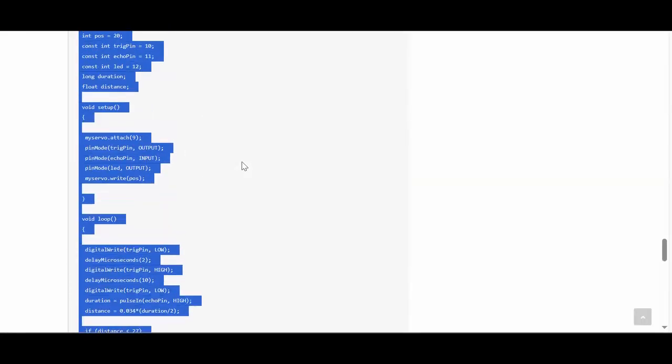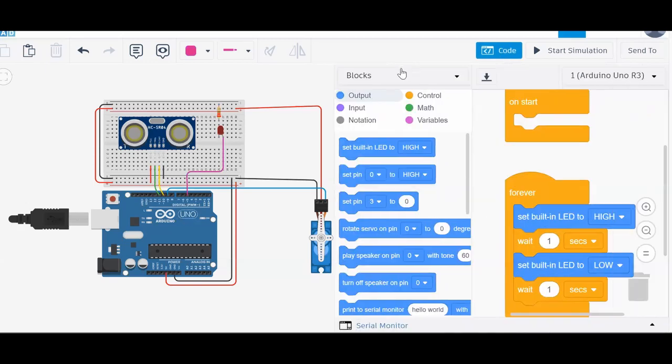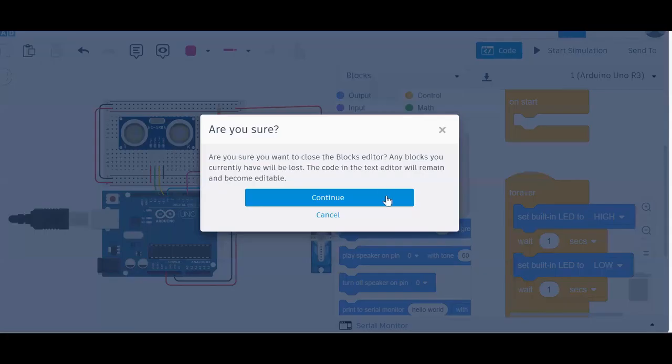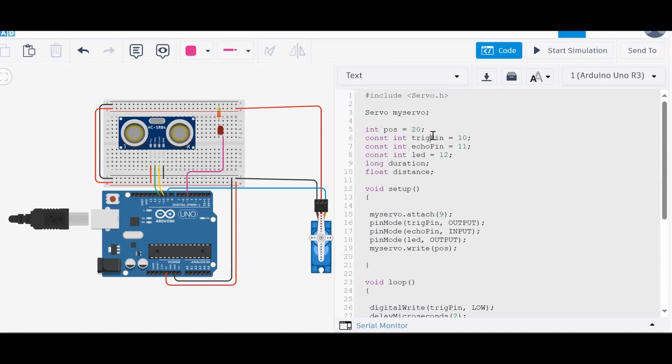Let's copy paste the code. The code is pretty simple. You know the code for the servo motor, you know the code for the ultrasonic distance measuring sensor, so I don't think you will find this code difficult in any aspect. Let's cross check the pins once. Sorry, here trigger is 11. It doesn't matter, correct? That is the beauty of writing good code. I can simply change it here and everything will be good to go. Echo is on 10 and LED is on 5, not 12, so let's make it 5, and servo is on 9.